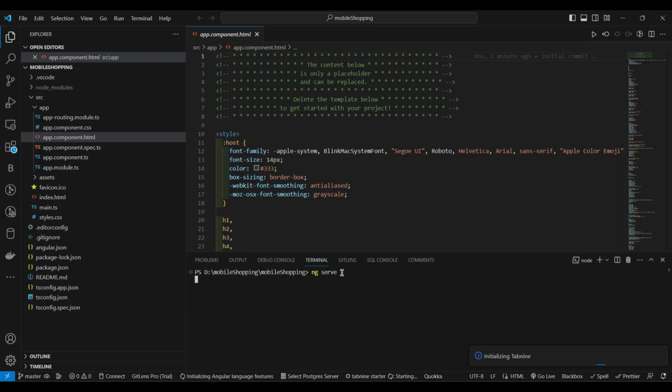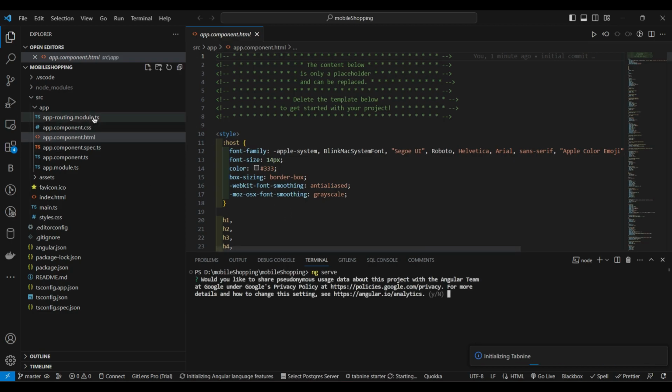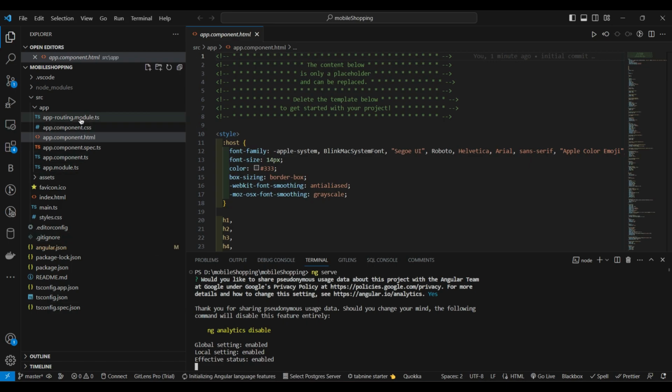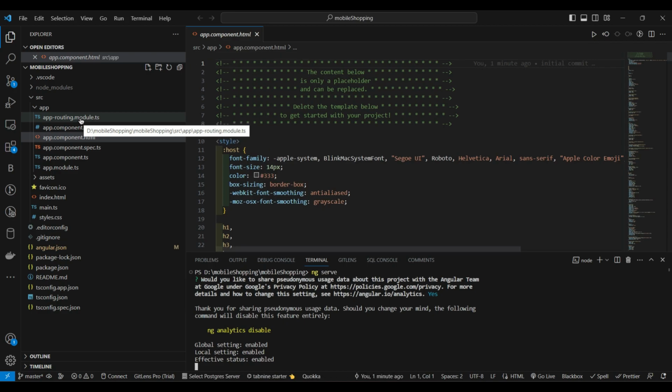Okay, and you have the app-routing.module.ts file. So in this app-routing.module.ts file, we are going to give the path: for which path, what component has to be rendered. Those things should be given inside this app routing. So those who are new to Angular, I would like to tell you this: in app routing, you will set the paths and what route it has to go towards. So we will see all that as well.